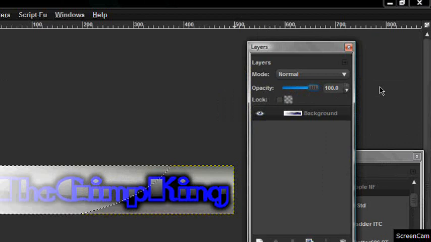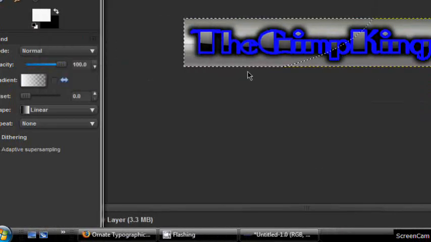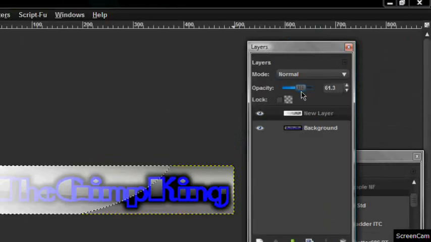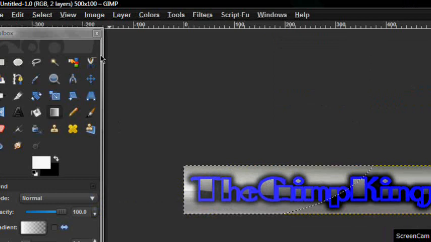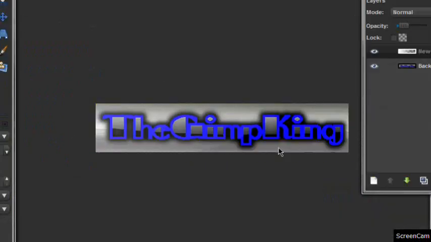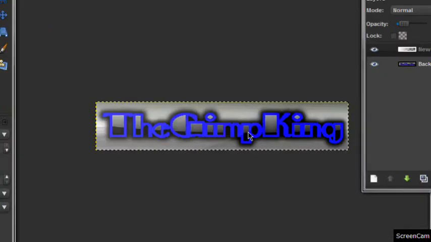It'd probably look better if you made the text a little bit bigger, and maybe make it 600 by 100 or 600 by 200 maybe, so you can make your text a little bit bigger so you won't have a really thick outline, and it'll look a lot better if the outline's not as thick. I'd make the blue color a little bit darker, like maybe about that dark.